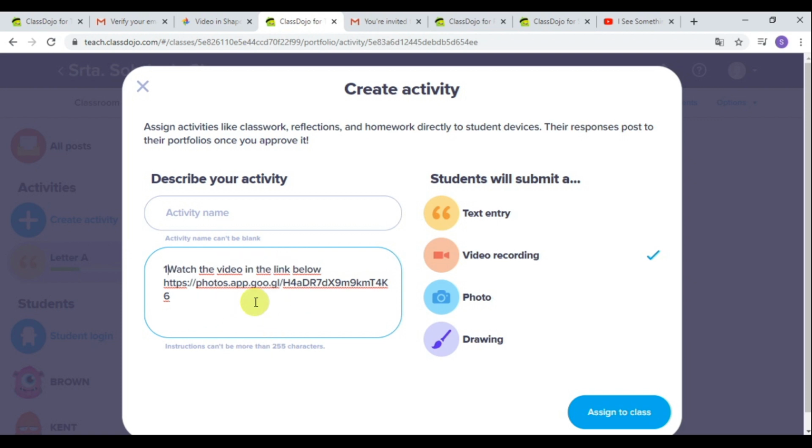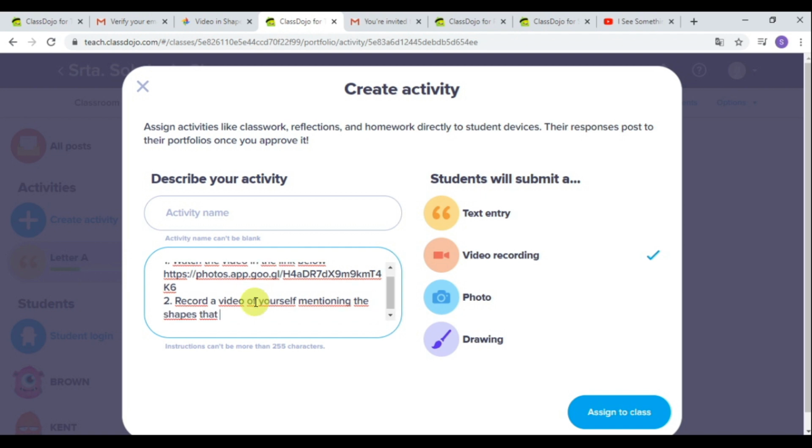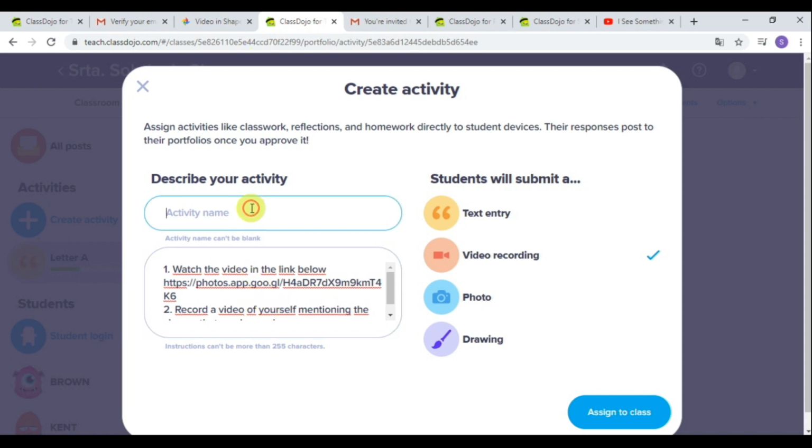And we can put step 1 and then step 2, record a video of yourself mentioning the shapes that you learn. And here the activity name could be the shapes. Okay, and the way we are going to assign it and see the way students see their assignment.